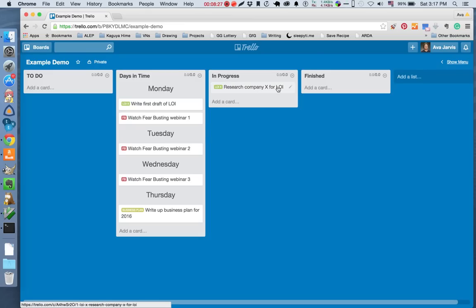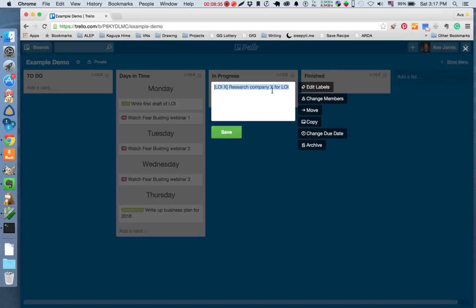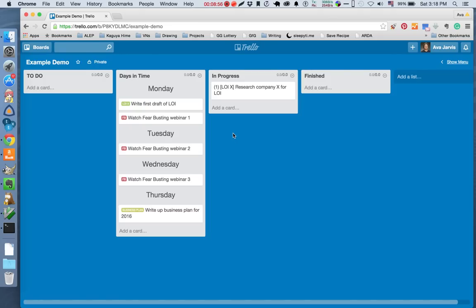Now, okay, so this is most of the features of Agile Trello. The last feature I want to show you is the time feature. Usually, for me, this is kind of like saying it will take me X hours to do this, I estimate, with the lowest estimate ever being 1 hour. So in order to say that something will take 1 hour, you just put an open parenthesis, a number, a close parenthesis, right next to the tag, and click save. Let's wait for it to reload, and you'll see that here up in the upper right, there's a little number, that's the time you entered.